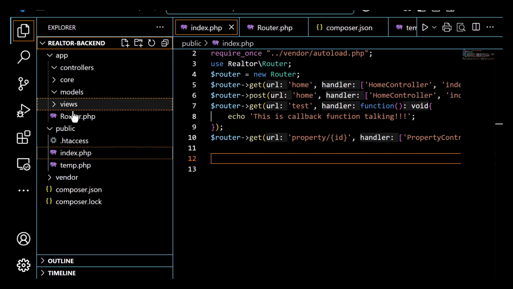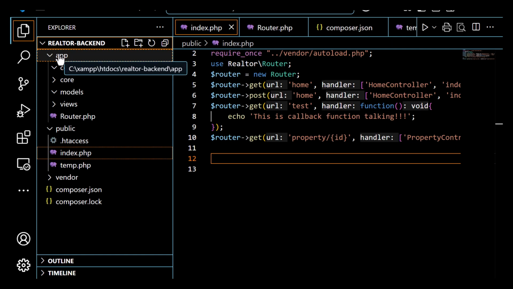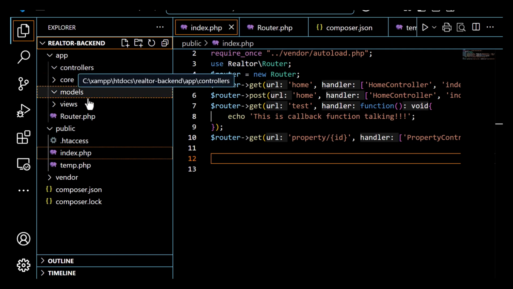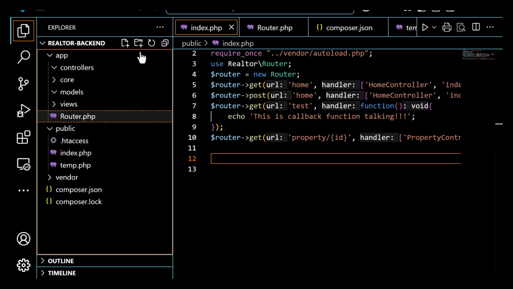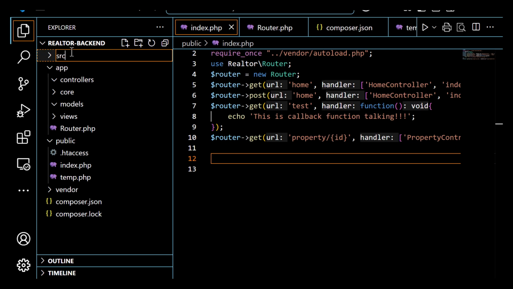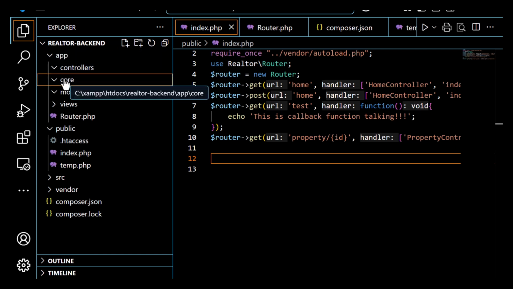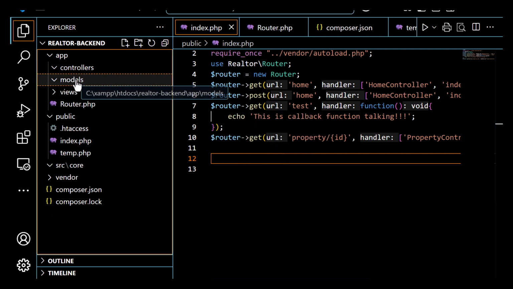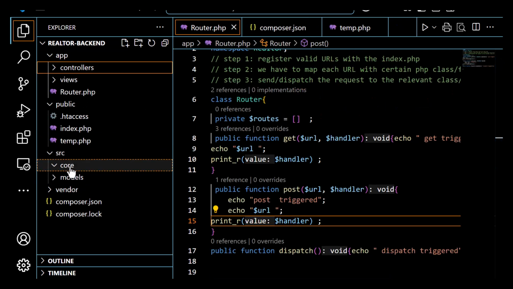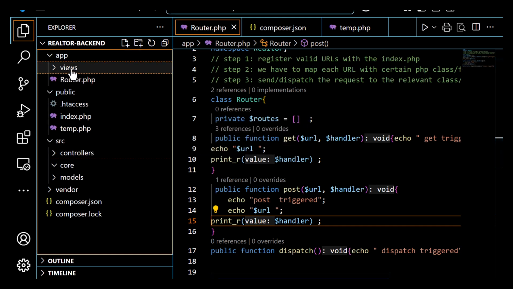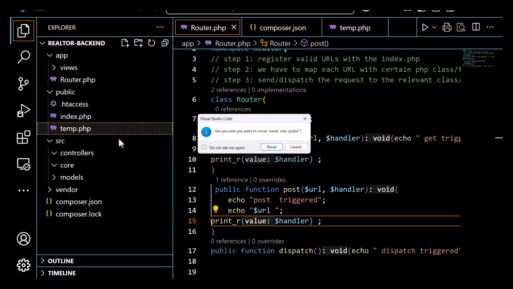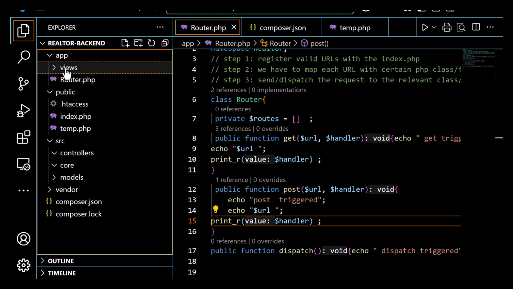So what I'm going to do is change or move almost all the things into a different folder. We will only keep, for the time being, this router class within this app folder. Later on, when we need to include the template engine, we might have to create another folder for that one. But for the time being, I'm only going to include this router class in this app folder. So let's create a folder named source. And I'm going to move this core folder within the source, models. Okay, now the source has core and models. Let's move the controllers and views. Let's move the views in the source folder.